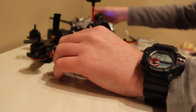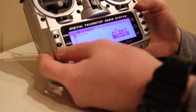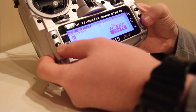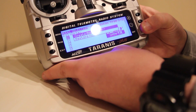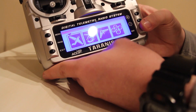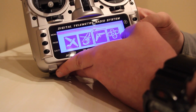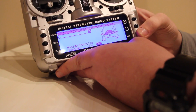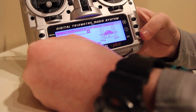You're going to go over to the Taranis. Once you get there, go to menu, then go down to new model, hit enter and hold. Where it says 'create model,' hit enter. You'll be met with four choices — since we're using a multirotor, go to multirotor and hit enter. Then assign throttle to channel one. You can hit page through the assignments: throttle is channel one, roll is channel two, pitch is channel three, and yaw is channel four.